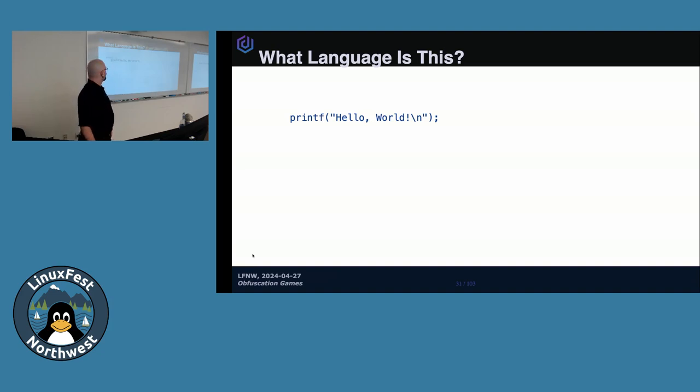Oh, what are we feeling now? Feeling like C? It's got main. Do I want to say what it is? What do we think it is? C. It's C. It's Python. I have literally seen this before. People putting in the curly braces, because in VI, if you hit percent, you can bounce between the two. So they put in a curly brace that's commented out, so it's not actually functional. This person loves printf, so they define printf to be print.